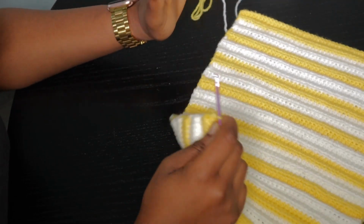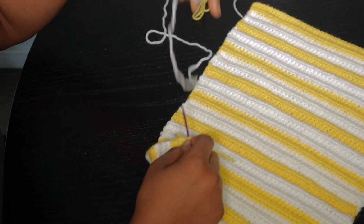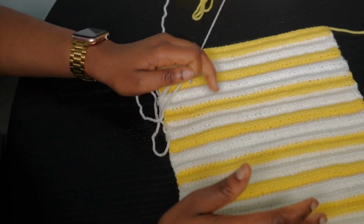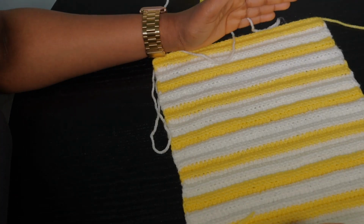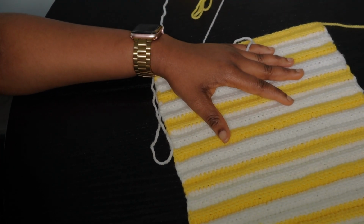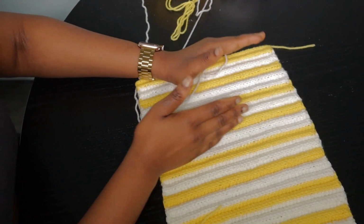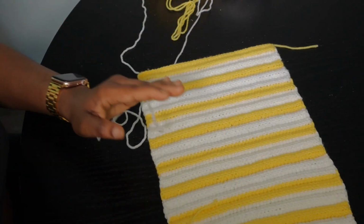So we are going to start the increase row. Again, like I said, the amount of rows you do for the back panel is going to be the same amount of rows that you have next to do. Mine is 42, which means I'm going to do 42 more rows. And because we are doing two sides, obviously we are going to divide the amount of rows that we have to do into two. So 42 divided by 2 is going to be 21, which means I have to do 21 rows, and then I'm going to repeat the same 21 rows, but in the opposite way, which you guys will understand what I mean.